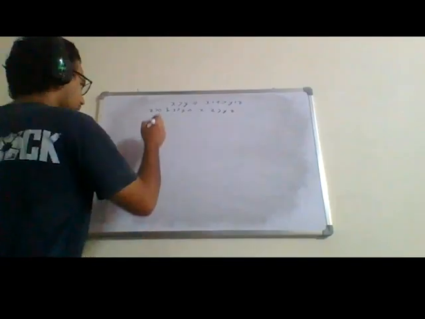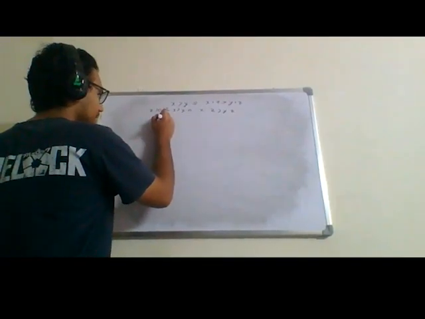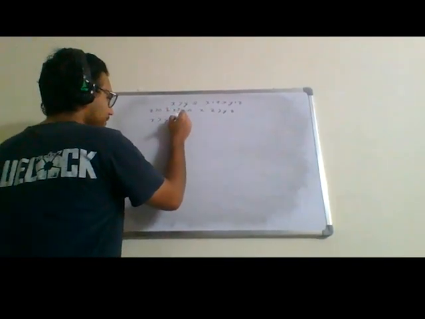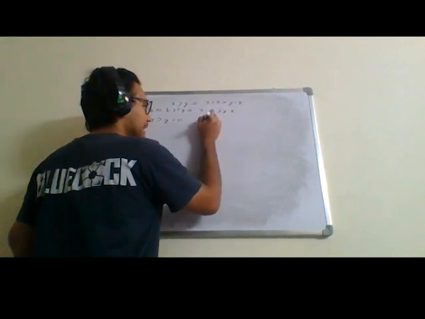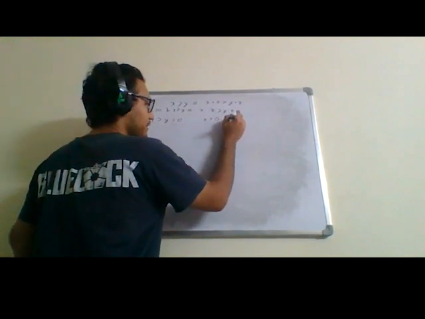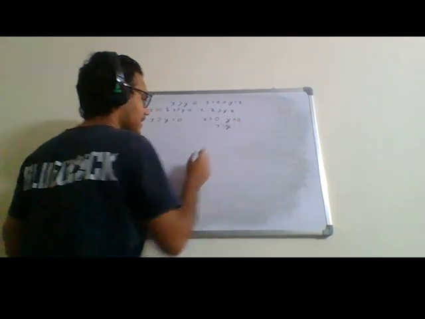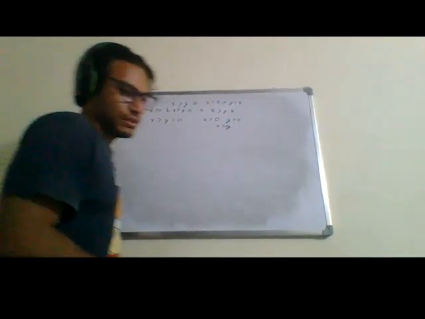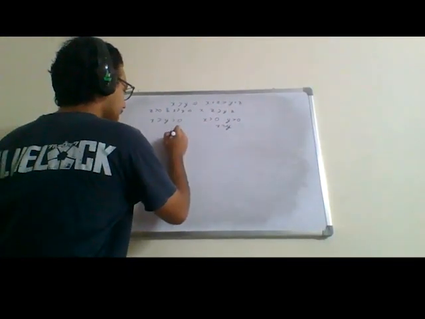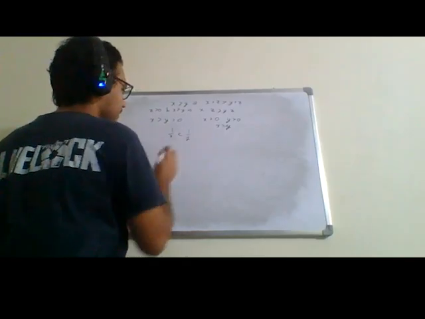Right. So x greater than y is greater than 0. So I'll just write them all down for a second. X greater than 0, y is greater than 0, x is greater than y. Now we need to show 1 by x is less than 1 by y. So we have to show that the inequality flips.